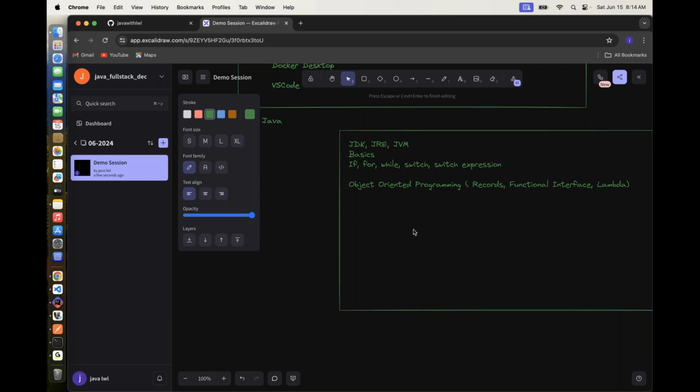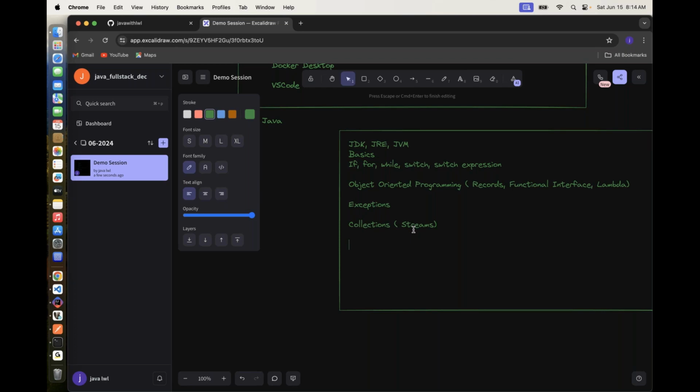Then we would be discussing exceptions. How we are going to handle the exceptions, what are exceptions, we would be discussing that. Then we are going to learn about the collection framework, and in the collection framework, Java 8 introduced the streams, how we are going to use the streams. Then what collection classes are available, and implementations you would be learning.